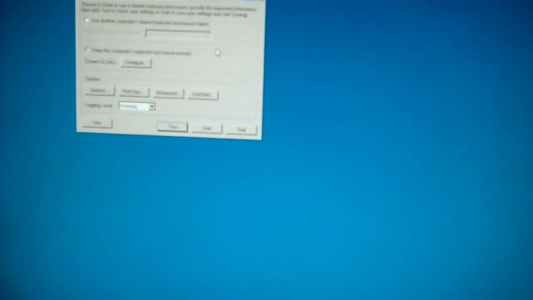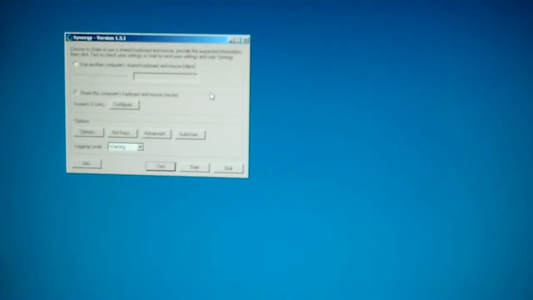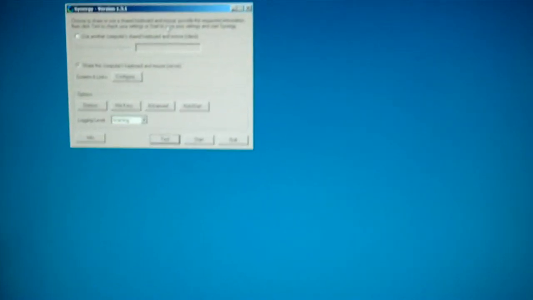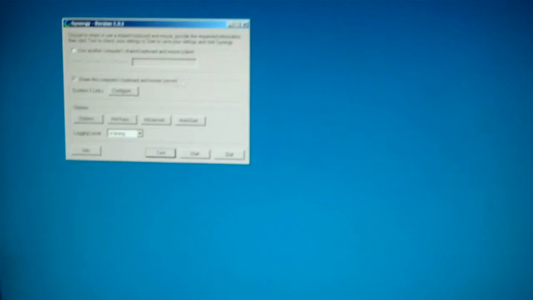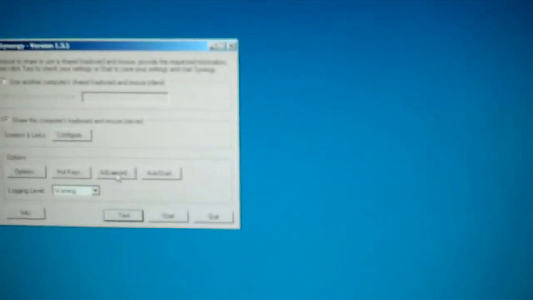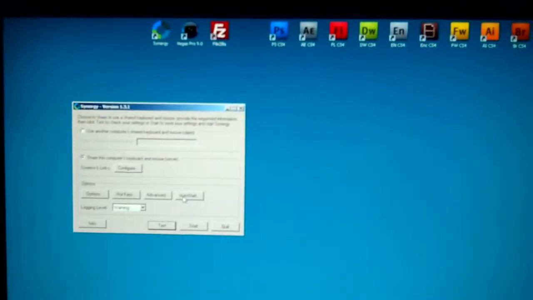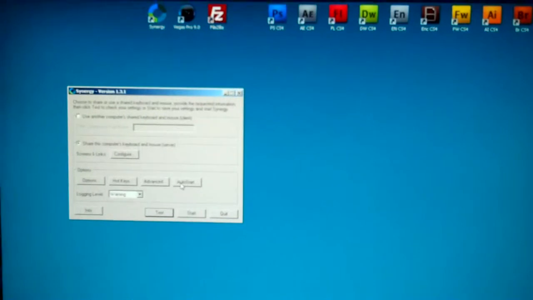You just type in the computer name or the network name of the machines in your Synergy program, and that's about it. You configure how the screens work. In this case, I have the laptop on the right, so you just tell the program the secondary machine is on the right side of your main monitor.